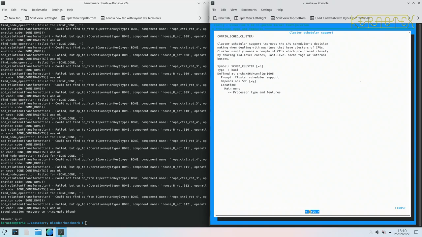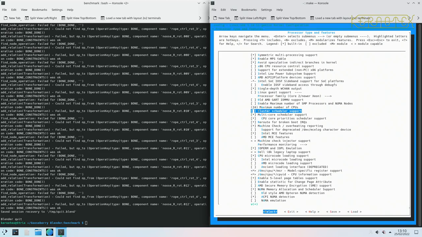By disabling this, it doesn't put all the cores together, and it just picks out individual cores based on the individual maximum speed of the core, the capability of the core. So therefore, it'll tend to pick the faster ones to put the work on. That's the idea of it. As I say, it's a bit of a hammer to break a nut, but it does work, obviously, as we've seen.